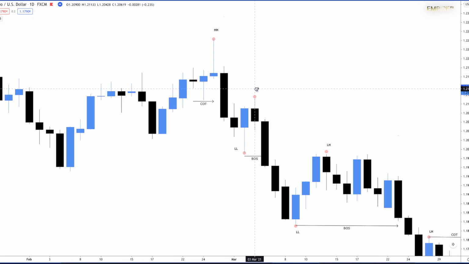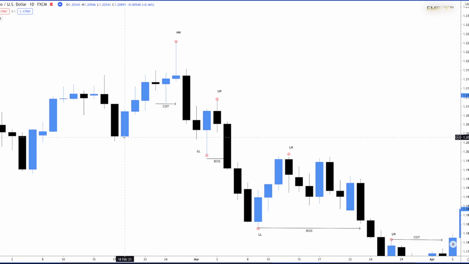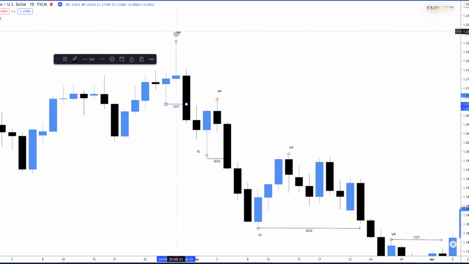So originally we had this little move up here, and we made a higher high, we made a higher low. Let's move this over, and then we had a previous higher high. The last higher low was here, and we broke this. So we've actually had a BOS or a change of trend. Okay, so change of trend and BOS are exactly the same thing.